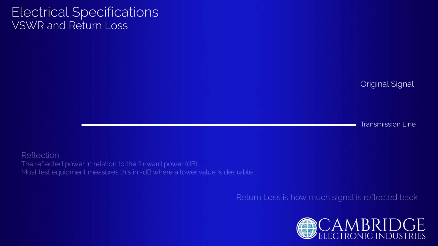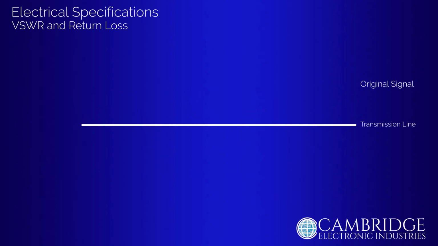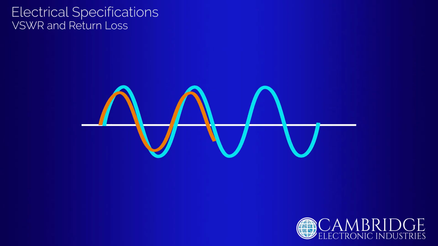Return loss is a measure of how much signal power is reflected back towards the source due to the impedance mismatch in a transmission line. It is measured in decibels. A higher return loss value in decibels is better because it indicates lower reflected power and better impedance matching. Both of these parameters are related to the same signal reflection phenomenon seen in RF systems, but relate to different elements of the system. If you are working with and designing RF circuits, it's essential to understand both concepts and how they relate to one another.